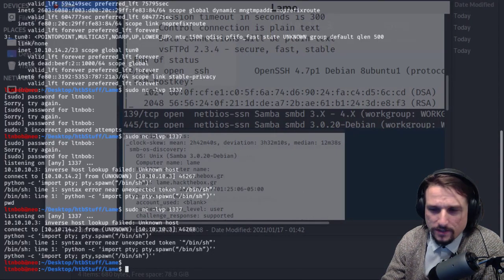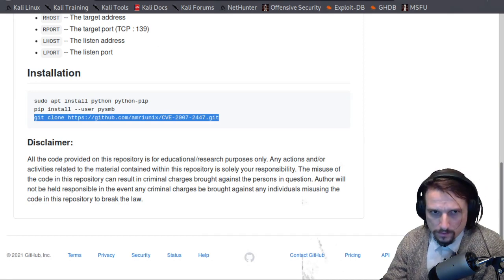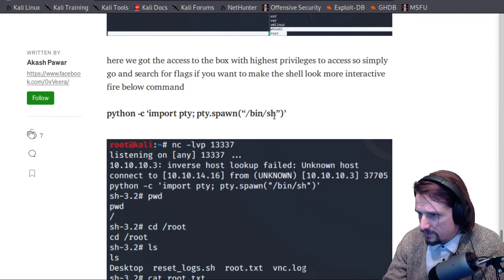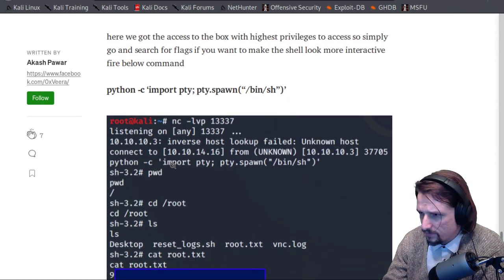I'm not sure why this isn't working, people. Anybody got any ideas? Because I'm doing this command, it doesn't seem to be working because it should be doing this.